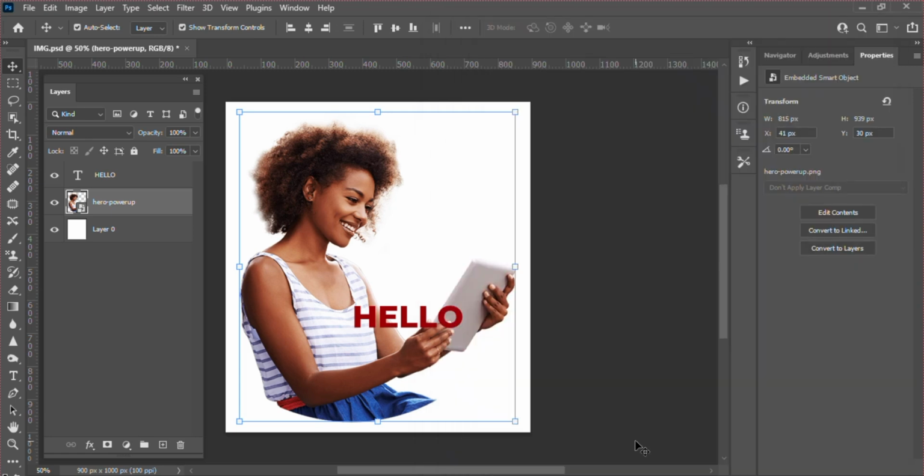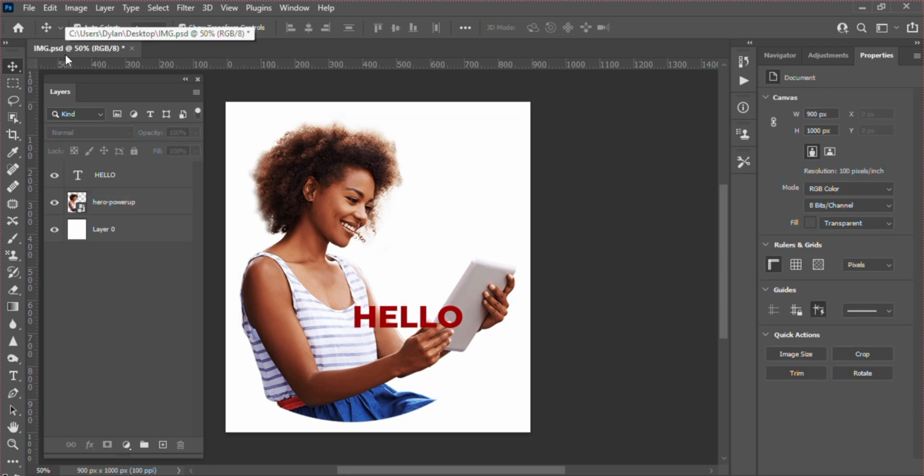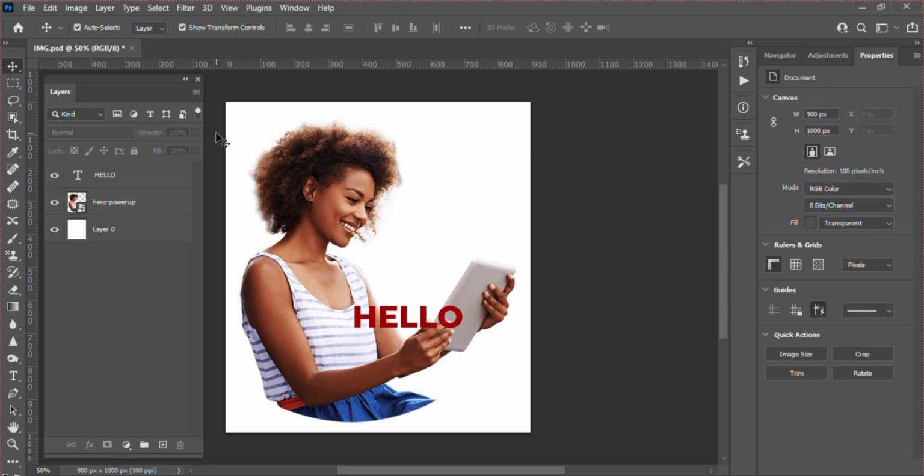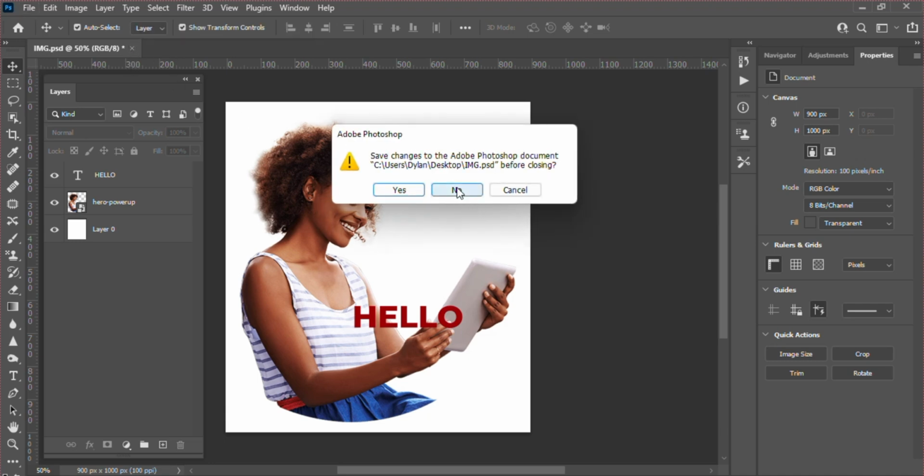Did you see what just happened? Our file wasn't able to open, and it's because that is the same file we are working on right now. You get it? I saved the file on the desktop, and that's the same file we are working on, so it won't be possible. So when I want to come back to it, I just have to close it, and I'll press no. And I come back.